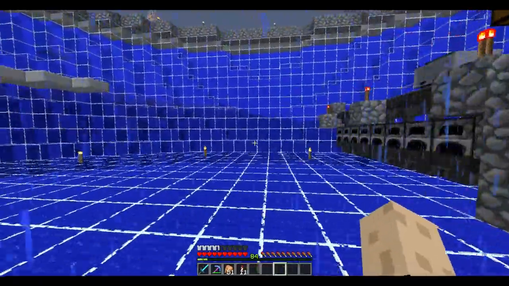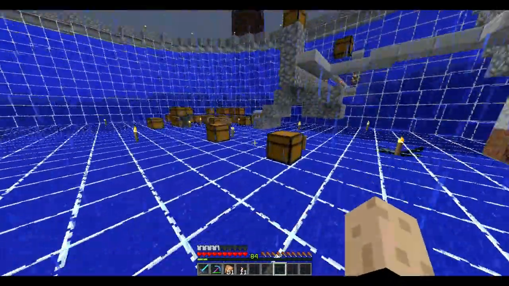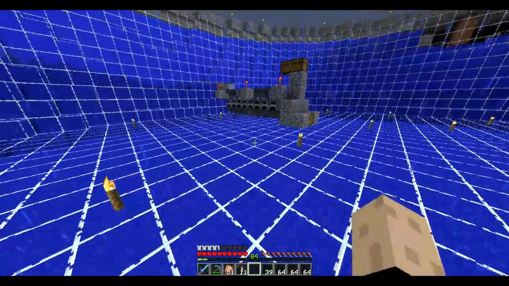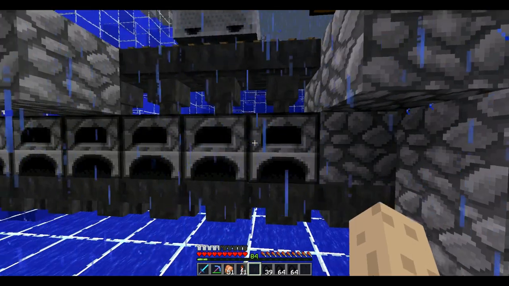And I guess right here, in between here, would be nice. I hate this freaking rain, I want it to go away, and then you just have this. Oh, I have a lot more coal, what am I doing? So, I'm gonna refuel this, and then I'm gonna build what I just said, and I will get back to you.